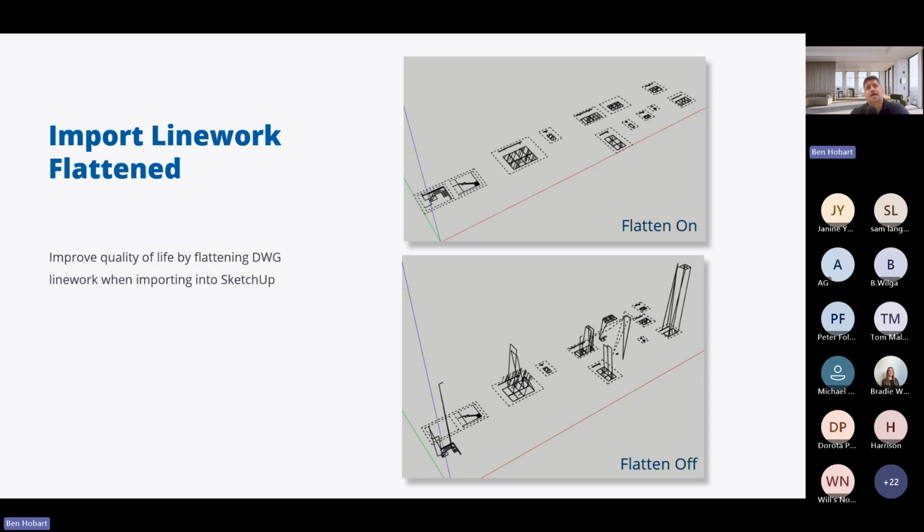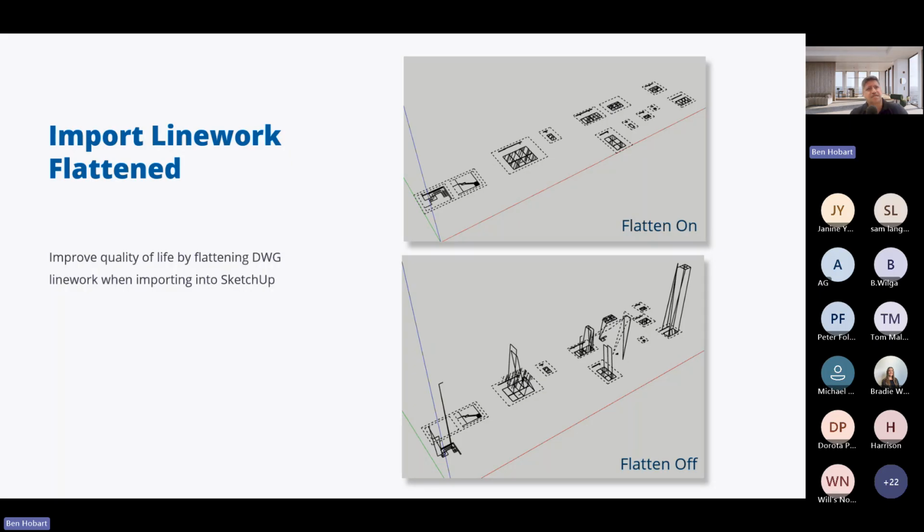I don't know if you have experienced this before. When you import a DWG file, it usually comes into SketchUp with some extra geometry, which means you have to spend more time doing cleanups. The image at the bottom there shows different levels.